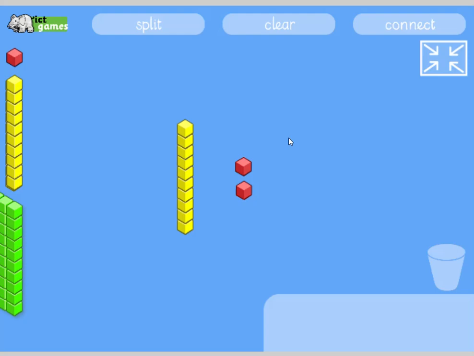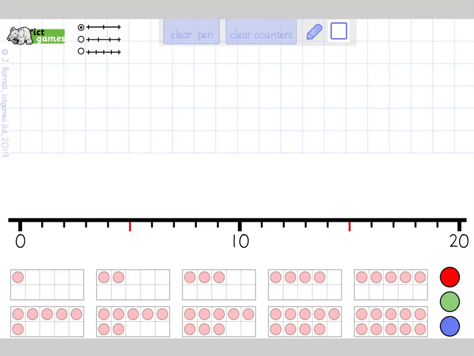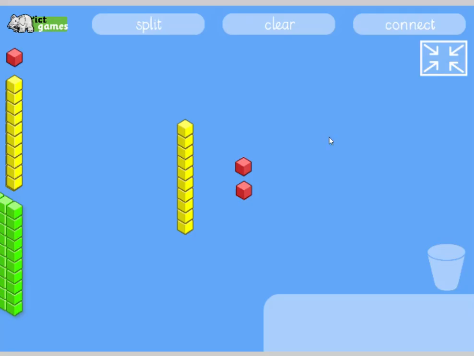Now we're going to be adding nine. We've been using a number line. Let me just quickly show you that we've been using this number line in our bridging to the next ten. We've been jumping to the next ten. But because we're adding nine, I really, I would be doing a bad job if I didn't show you that there are lots of strategies that people use for adding nine. So I've got a number here. What's that number? Yes, twelve.